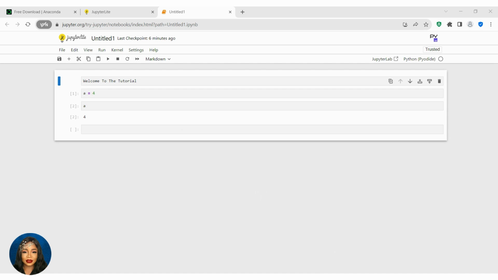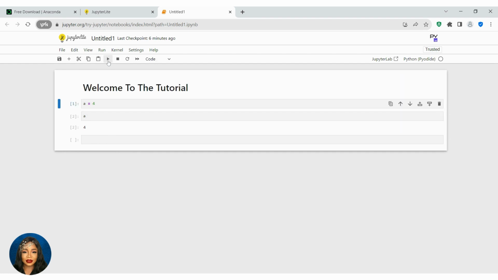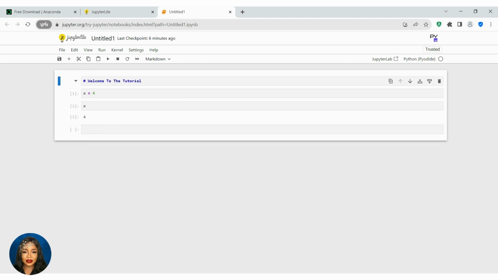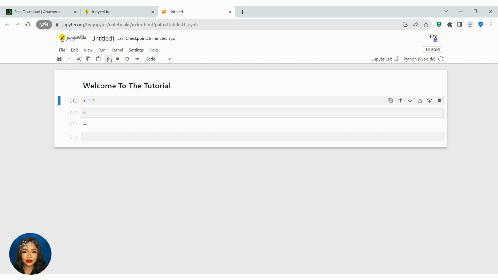Okay, now let's talk about formatting. We have this hashtag. When you use a hashtag, it formats your header. If I use double, it's going to increase the heading level. If you use 3, it would increase.